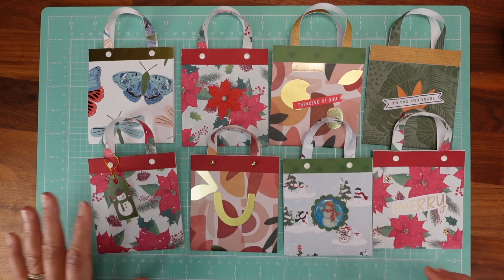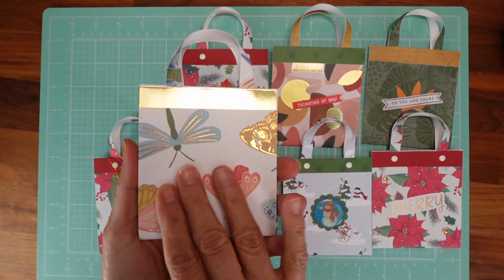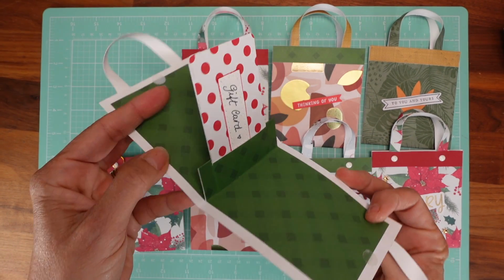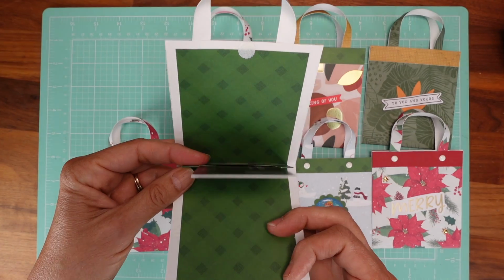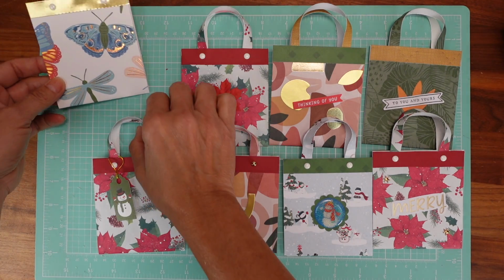This is great because of what you have inside. Let me look at this one. Look how beautiful this one turned out. I often say it's all about the paper, but I also close it with Velcro, and inside is a gift card holder. Look at that. It's very, very simple to make. I will teach you how to make these little bags. So this is for any occasion, really.